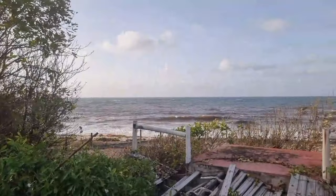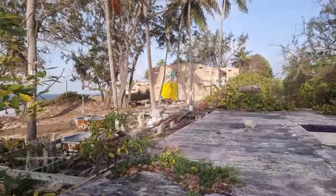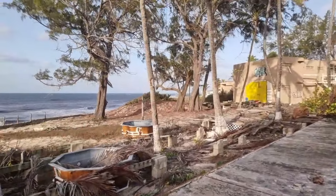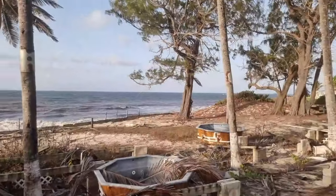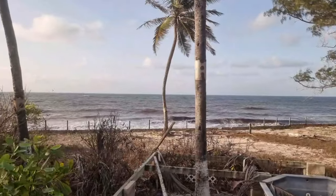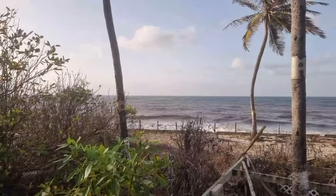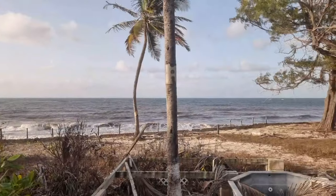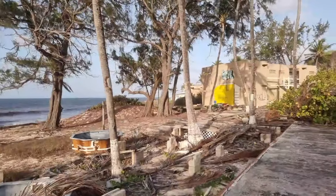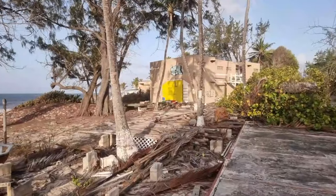Now, this place here, I'll give you another visual memory: they had what you would see in the Mediterranean or up in the Sanchez and stuff up there. They had large thatched umbrellas, not the beach umbrella, but big wooden umbrellas that had coconut limbs laid across the top. They used to span right across the section as well. Again, the section that we're going to be looking at now was relatively new. When I first came to Silver Sands, that was grass pasture. There were no buildings in this section.